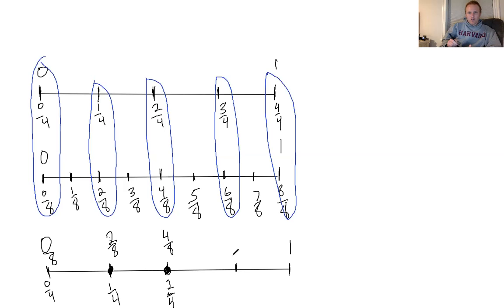Right here, this is both 6/8 and it is 3 fourths. I'm going to keep repeating myself. These are 2 identical fractions, or not identical, they're equivalent fractions. They occupy the same spot on a number line.